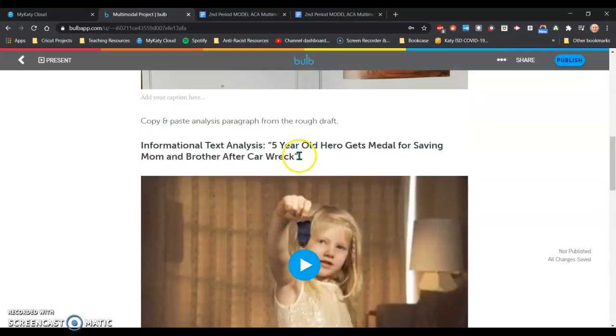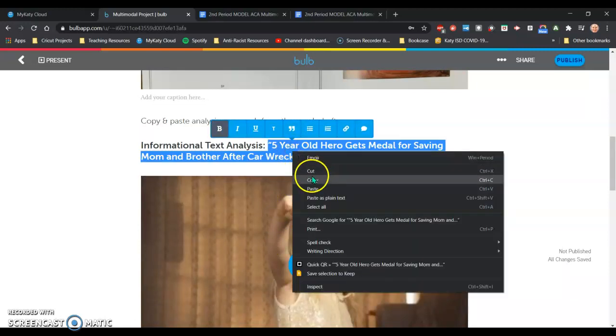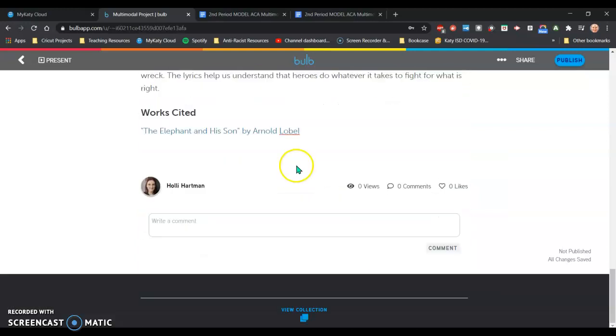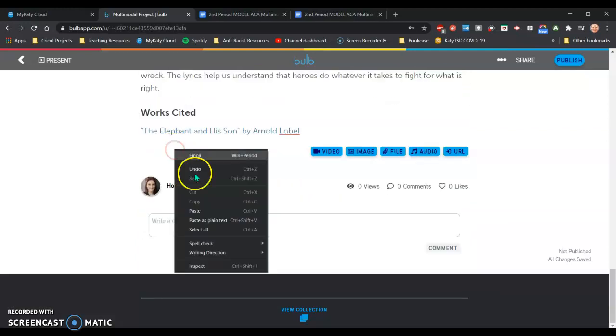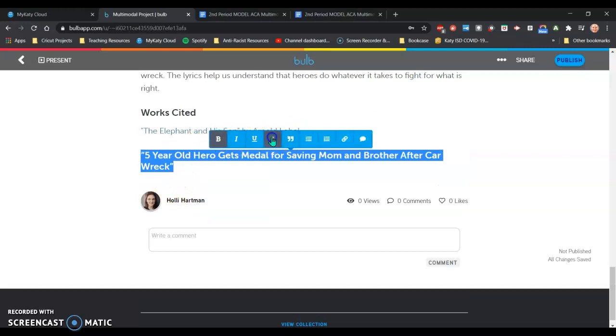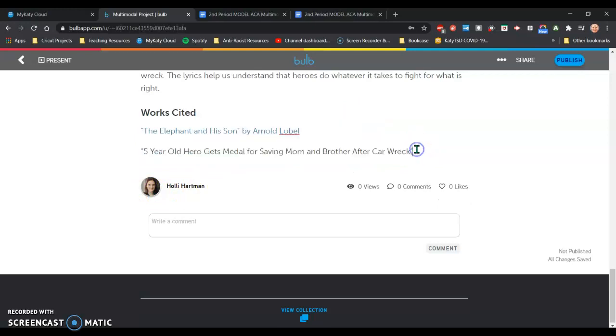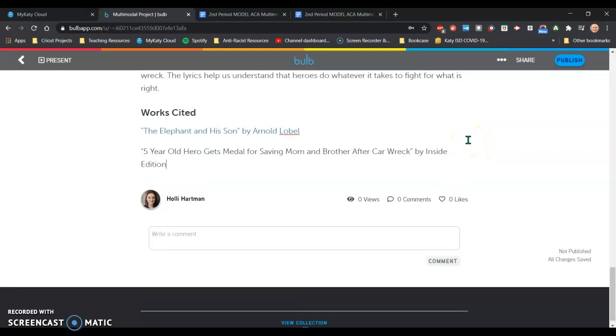I'm actually just going to copy and paste that right here. Make sure that it is the correct font type. My Inside Edition, I need to make sure I include the author. And in this case, it's Inside Edition.